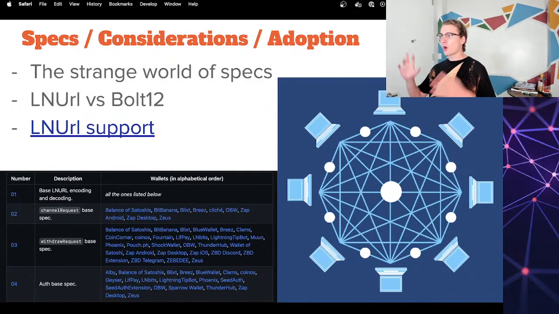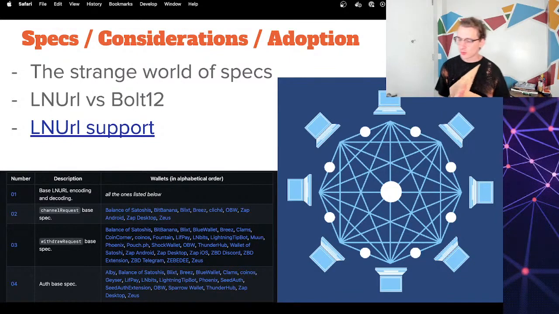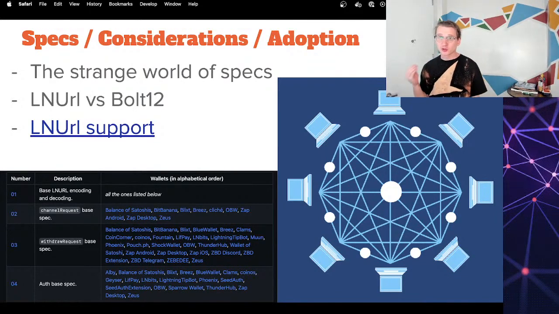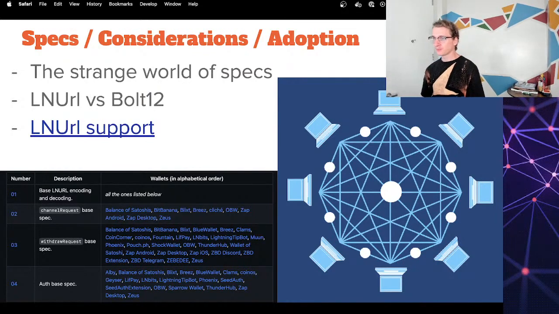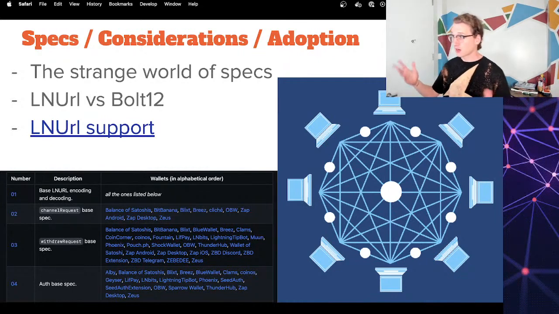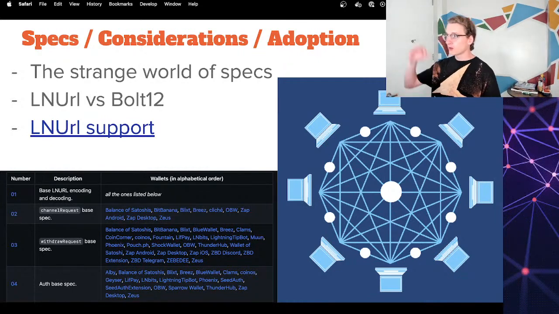And so why LNURL versus Bolt 12? A lot of people have trouble with LNURL or they don't like it because you need to run a server. You're basically reliant on a server somewhere in the mix here. For example, with our login, we're going to be hosting a server, at least a few endpoints that the wallet will be calling back to in order for this login flow that we're going to do.